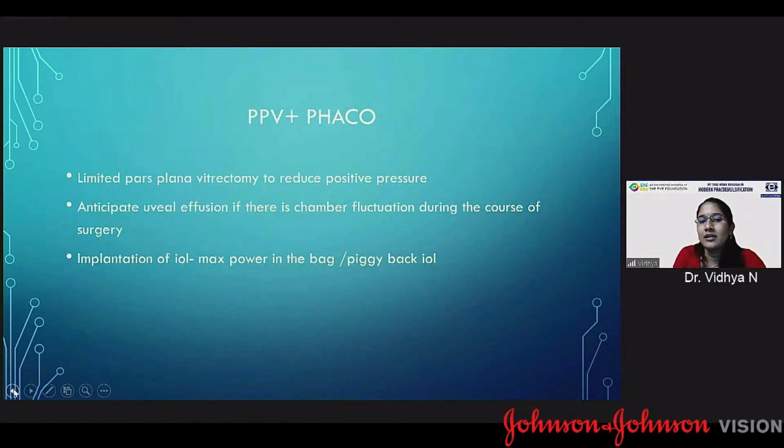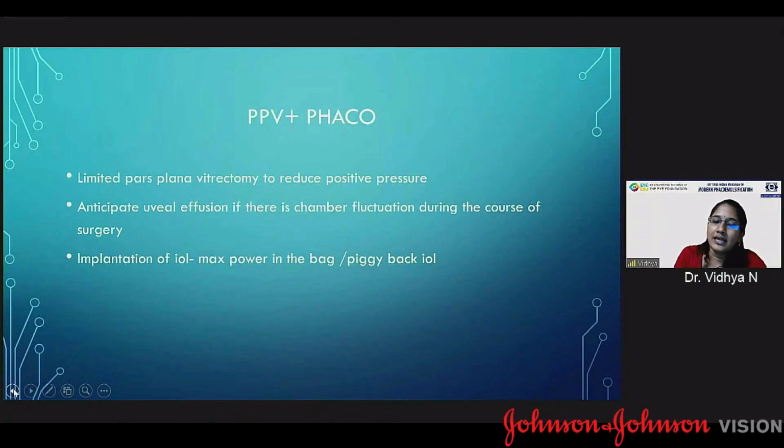Implantation of IOL: customization, if it is available, then that is the way. It can be placed in the bag. But if we do not have a customized IOL and we are planning a piggyback IOL, maybe the maximum power has to go into the bag and the residual can be placed in the ciliary sulcus.